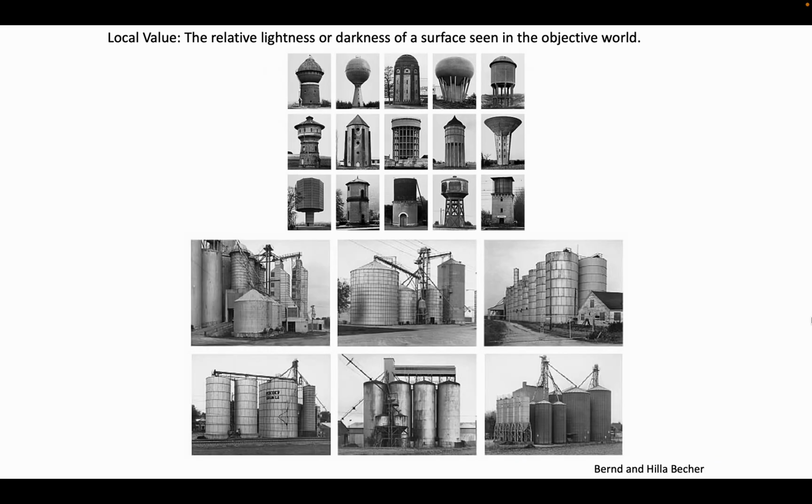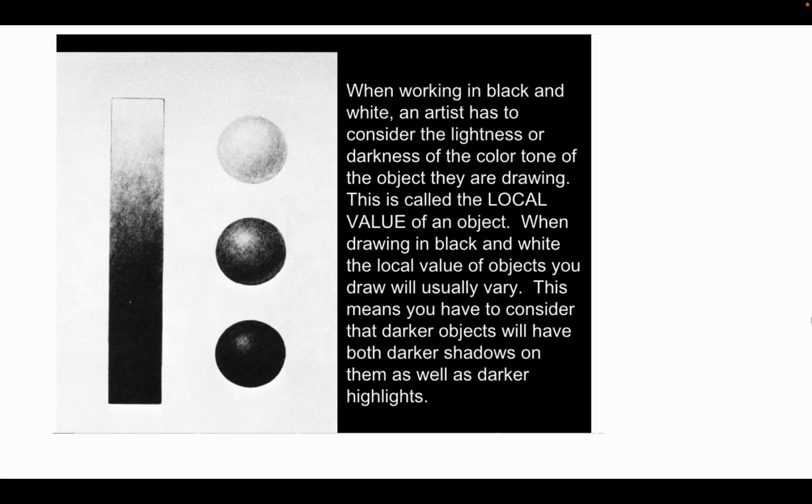Local value is probably the most important thing that you will learn in drawing class regarding value. It is the relative lightness or darkness of a surface seen in an objective world. Every single subject that you look at has a local value, meaning the overall value. If it's red, that value, the dominant value, is going to be a number 5 on the value scale. All of the indications of value, though, the rendering that goes within that, so the highlights and the dark and the core values of that red, that's referred to as specific value. So they're two very, very different things.